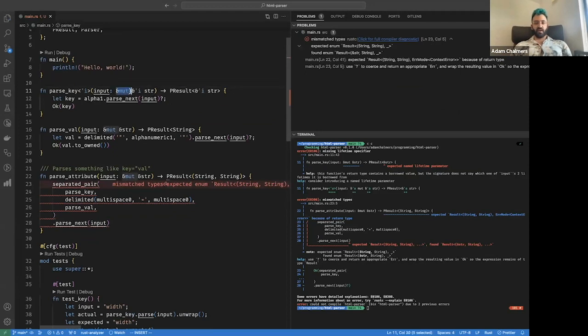I have a mutable string slice. I have a mutable slice over the string. The string itself is somewhere else in the heap, and we're pointing to it, and we've got some lifetime. So we've got this slice to the string that lasts for the lifetime named 'i for input.